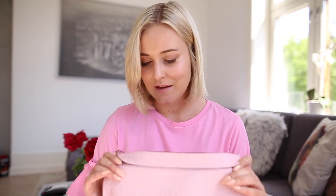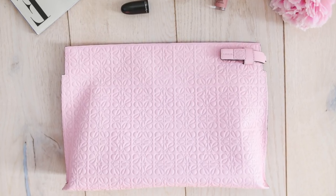Then I have a few fashion favorites — not that much, but a few. First off is my Loewe clutch. If you didn't see the unboxing I will link it below. But this is my new clutch, my pink clutch, and I love it. I've been using it like every other day since I got it in the middle of May. So yeah, this is my favorite bag this month. I really, really love pink if you haven't noticed.